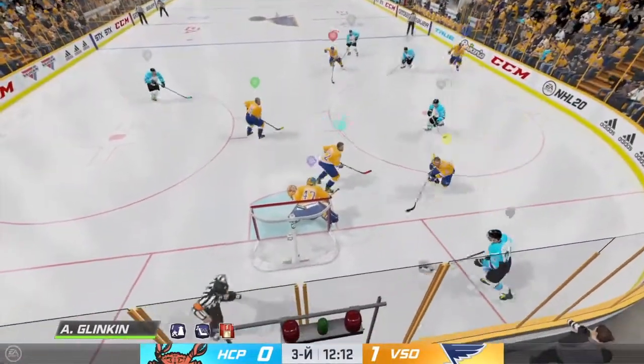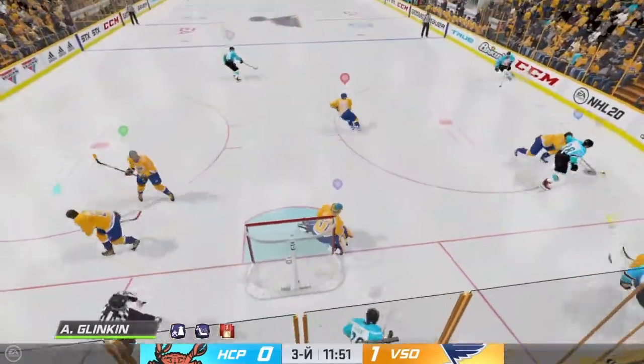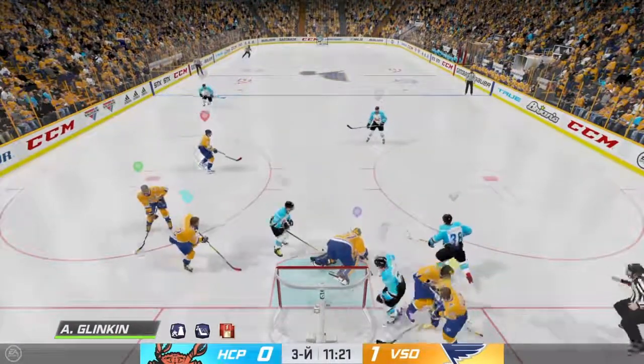Moves it ahead from off the wall. Quick feed to Malkin. With the backhander. Denied by the blocker. Puck scooped up by Marlowe. And now it's grabbed by Bobrovsky. Denied by the goaltender.